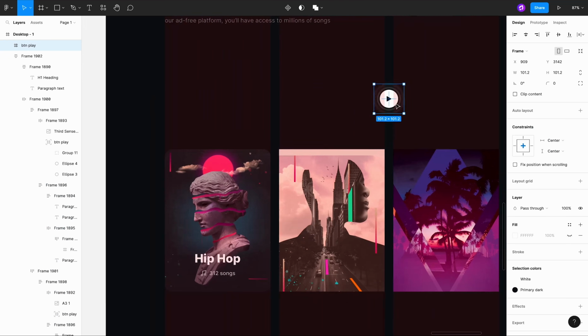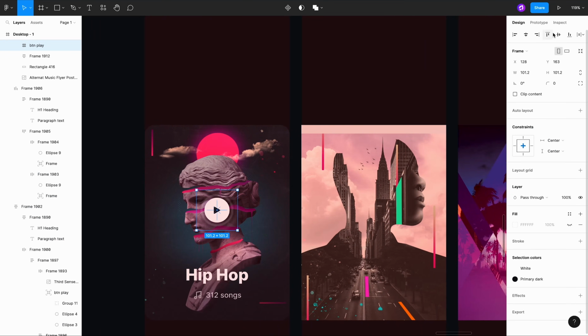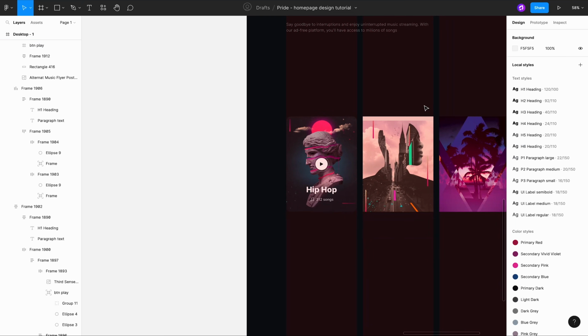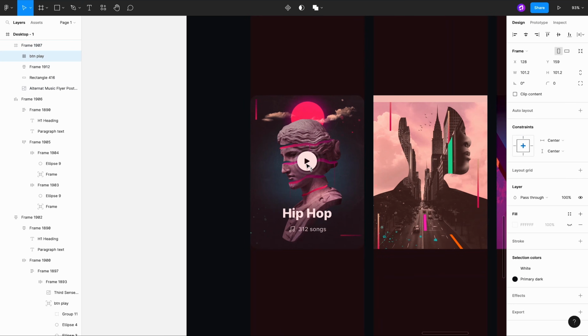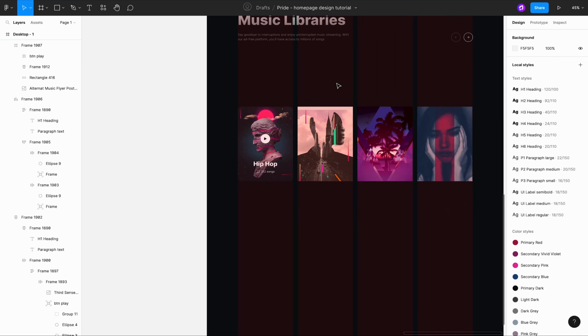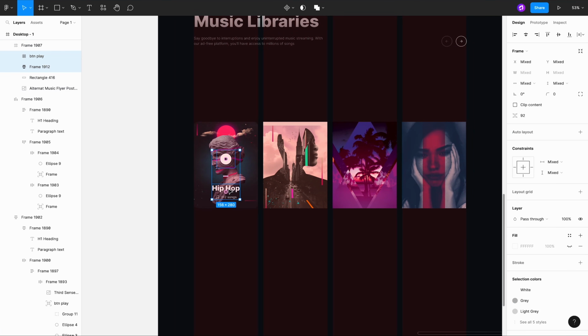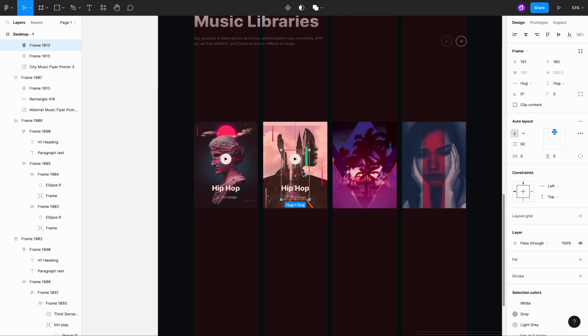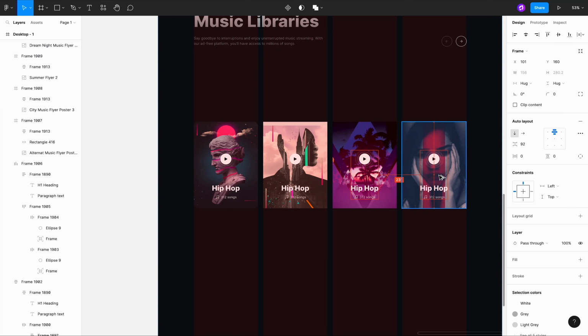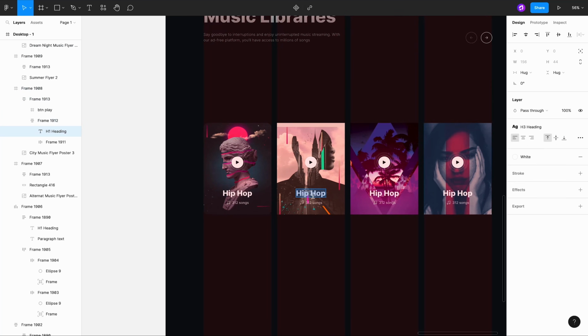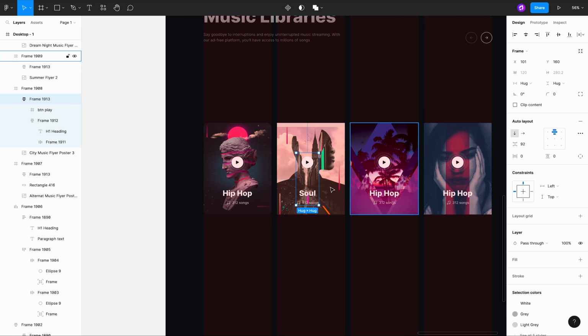Next, we'll add the play button and position it slightly above the center. We'll align it with the rest of the content and then copy it over to the other frames. Then we'll just easily change the content for each frame.